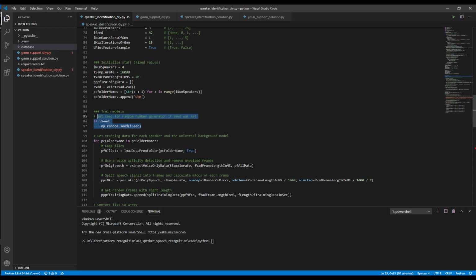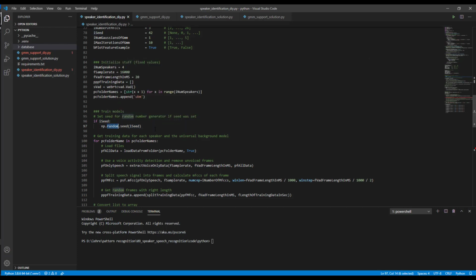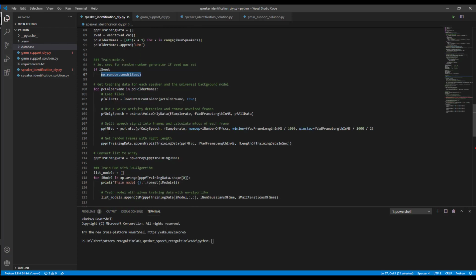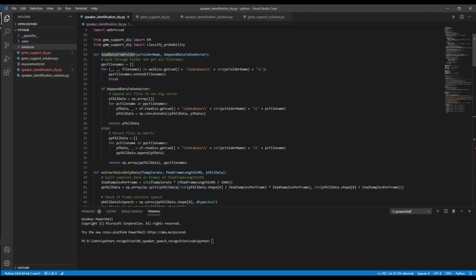And now we can start with the training of the models. If we set a seed, we initialize our random number generator with the seed, and afterwards the training really starts. We go through each of our folders and load the data. We can have a small look at the function. It's pretty simple.